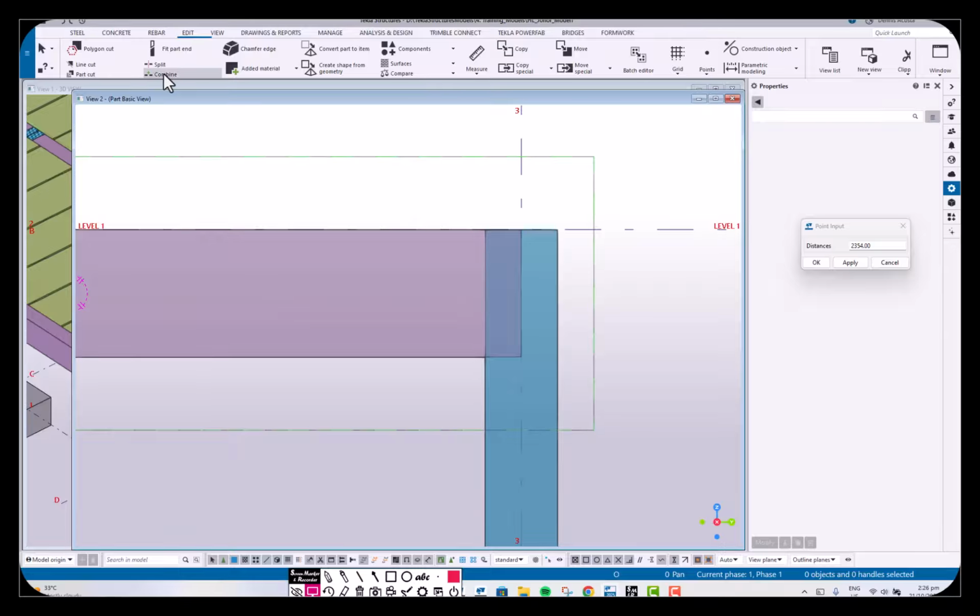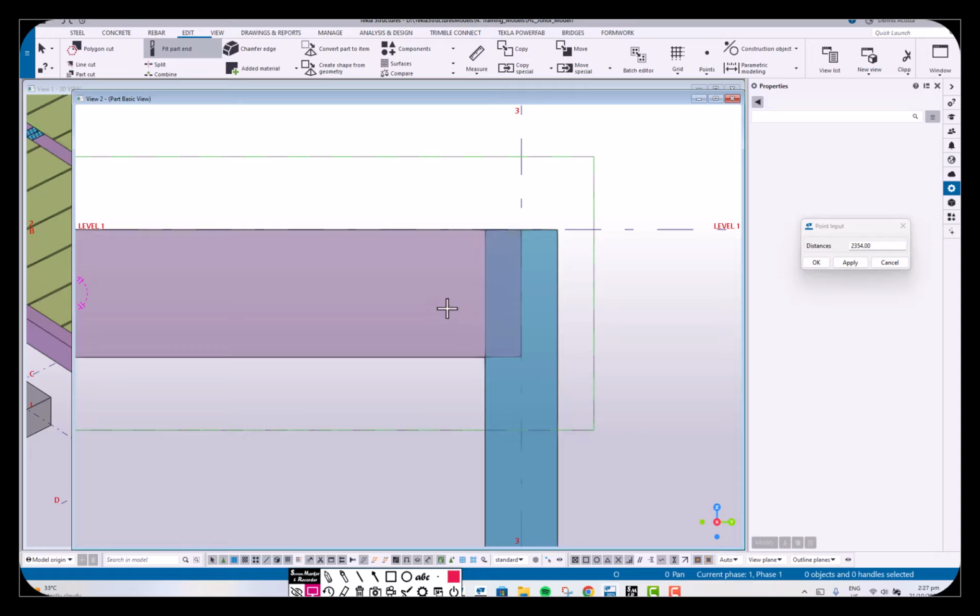It's much easier. But I will show you the difference. If I fit part end, if this one is control 2 or transparent view, I cannot click here. If I click here, what will happen? It will tell object not found, because it's transparent, I cannot touch the surface. So if it is in control 2, you need to click this line, the edge. If I click the edge, then it will pick the first point on line. So 1, 2. You get it?